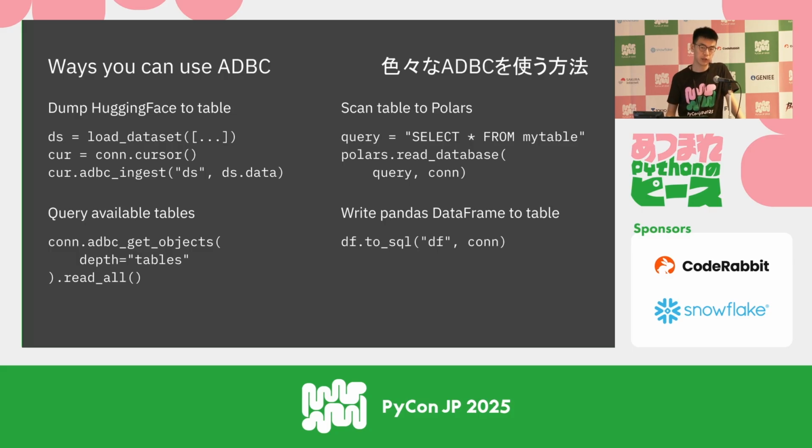I've already shown how you can take a table or a query in SQL and just read it into a pandas or polars data frame. But you can also go the opposite way. And again, you can see how these APIs are already built into these libraries. So even though you might not know it, you could already use ADBC without being aware of it. You can take data that you already have in a data frame and dump it into a database table in one line of code.